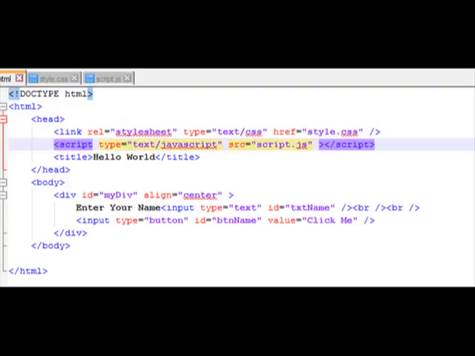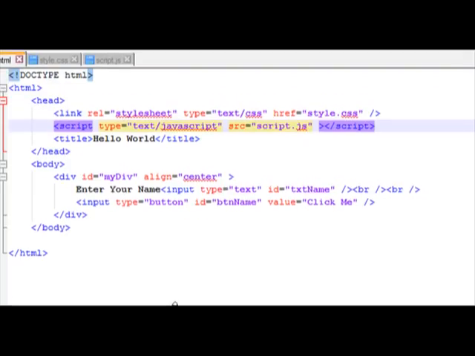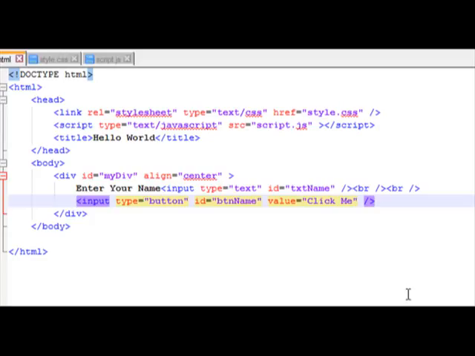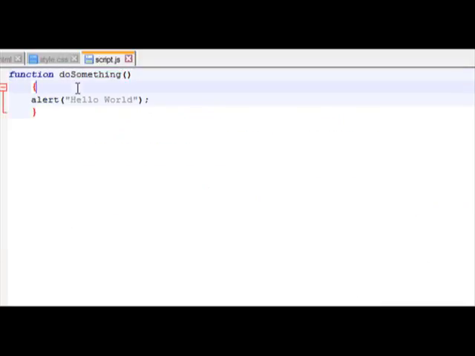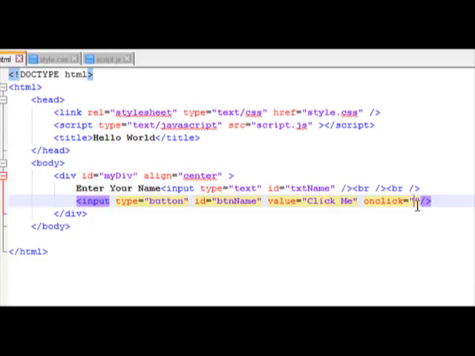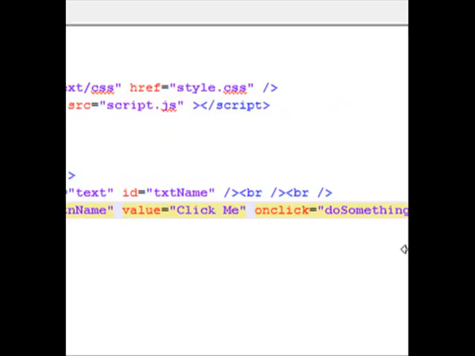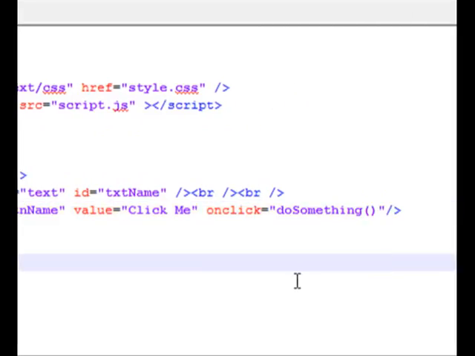So what we're going to do is go back to your button and inside add onclick equals, and inside the quotes you have to put whatever you called this function. In this case I called it doSomething, so I'm just going to copy this, Control C, go back here and inside the quotes, Control V. I've got my function doSomething. Okay, so save that.